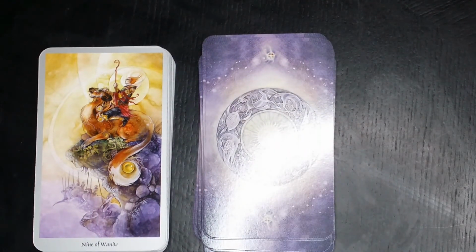Next up is the Nine of Wands. The sentinels keep watch from above, ever wary, ever vigilant. They are the eternal guardians. They defend against the unknowns that lie hidden in the abyss. Perhaps it is just light and mist and the edge of the world, but they have not yet ventured beyond to see with their own eyes.